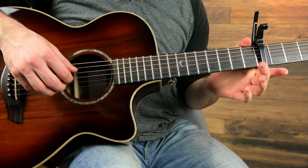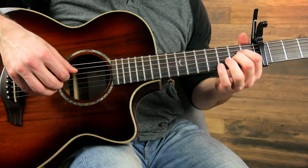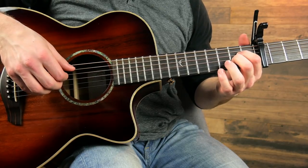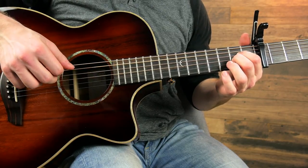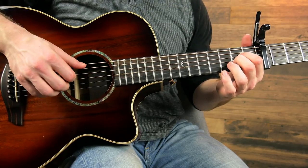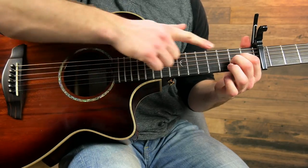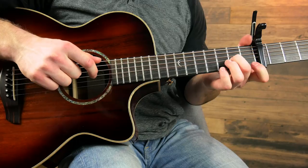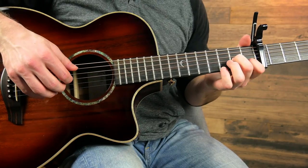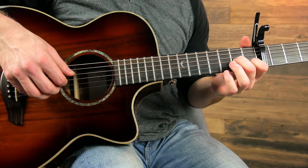You're going to start with your second finger on G2, and then first finger on D2, and then play A, D, and G strings. Then you're going to play just the D and G strings. Then you can keep this second finger planted, and then move your first finger to B1, and then play that twice. So just those two strings.